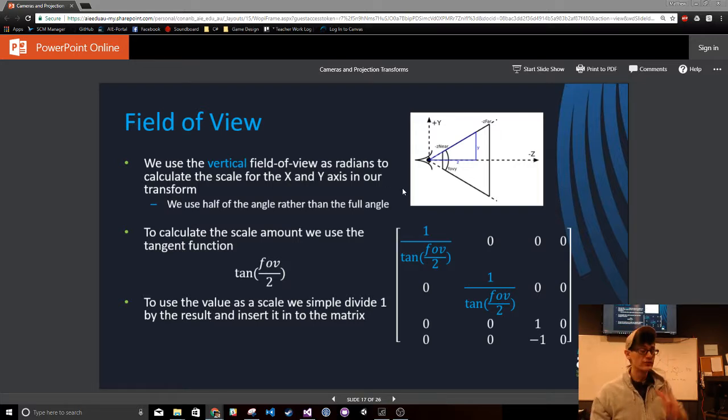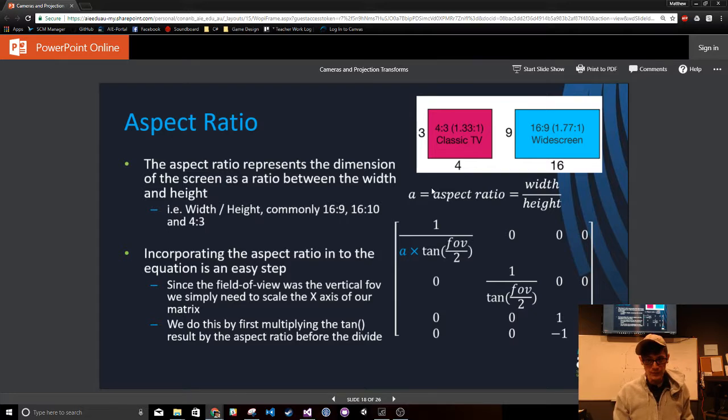So this is how you derive the matrix for the perspective view projection, where you're using field of view to help you scale the x and the y. When we have the test, it would say, what does field of view affect? Field of view affects x and y. Then the aspect ratio represents the dimension of the screen as a ratio between the width and the height.